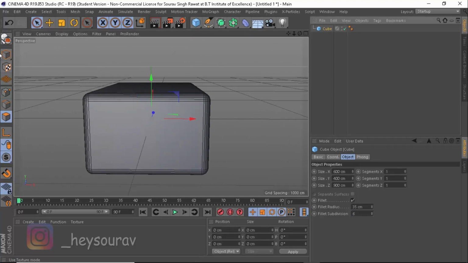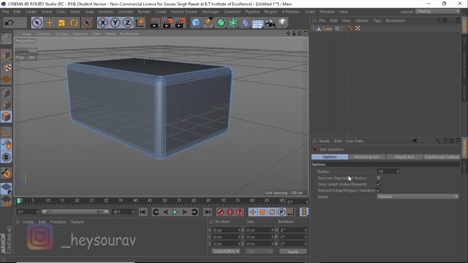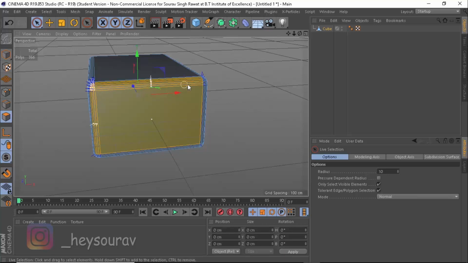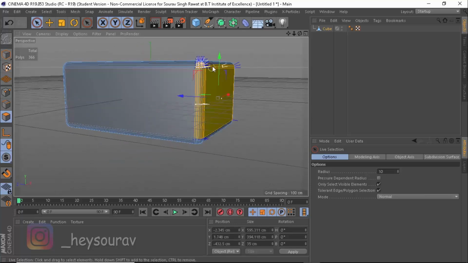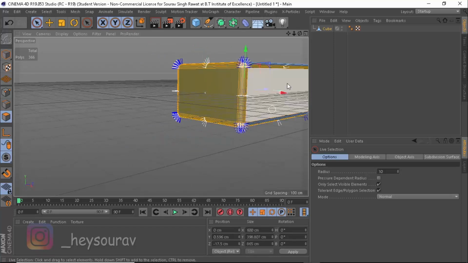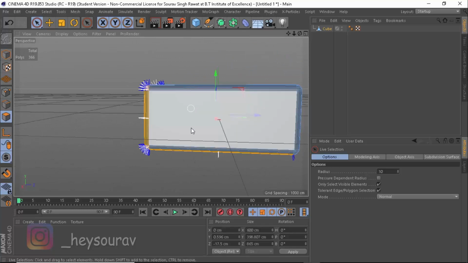Okay, let's make sure that this cube is editable now. Let's go to polygon mode and enable live selection, and in live selection you need to enable tolerant polygon edge selection. Now select these all. It need not be perfect because we're not going to be worrying about the others. Just make sure that you don't select the things that are not needed. Hold shift, I just messed it all up. If you're dragging and then moving, hold shift, and if you want to remove something, just hold control and drag over it.